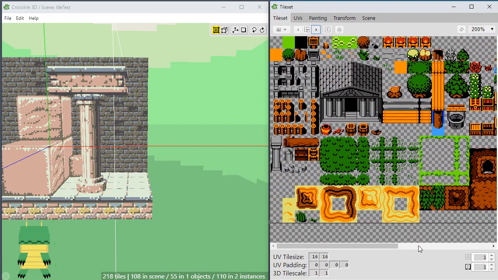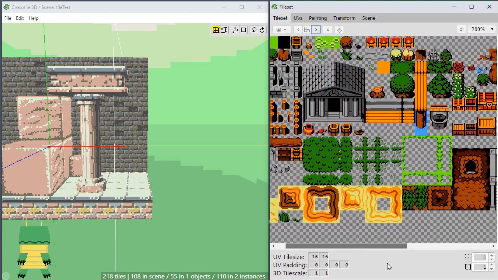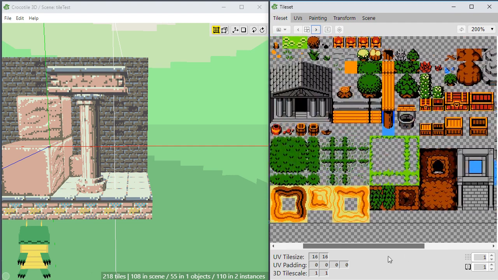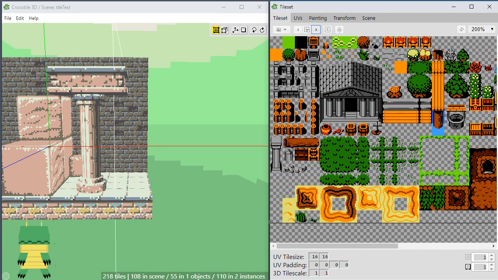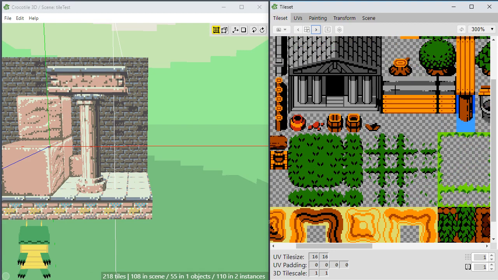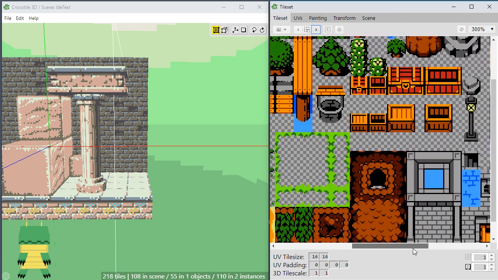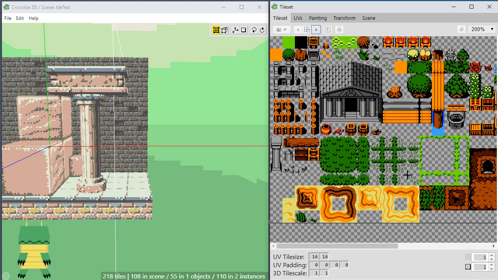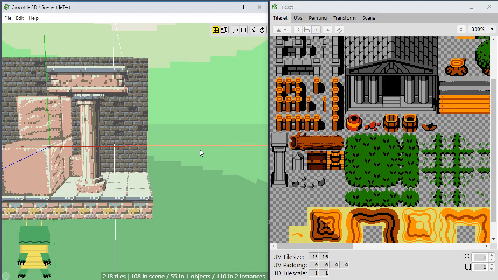But this one has a bit of perspective to it. So this one's a lot more difficult to work with compared to this one. This one's just side view. It has one side that you can see. So it's a little bit simpler to work with. But this one, you've got the top side and then the front side, and they're trying to create dimensions. The perception of multiple dimensions in a 2D space. We want to convert this into a 3D space, so we have to remove what they did. Remove that illusion from the 2D work, because we're actually going to use a 3D space, you know? So, yeah.